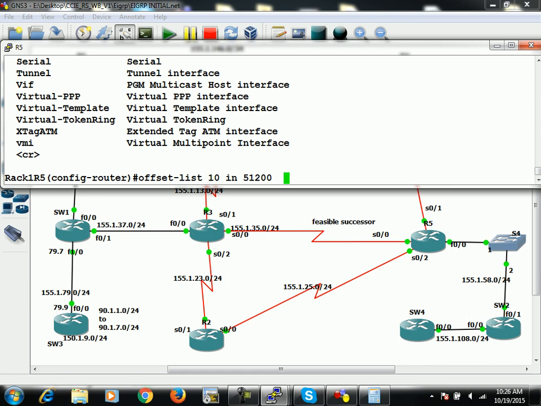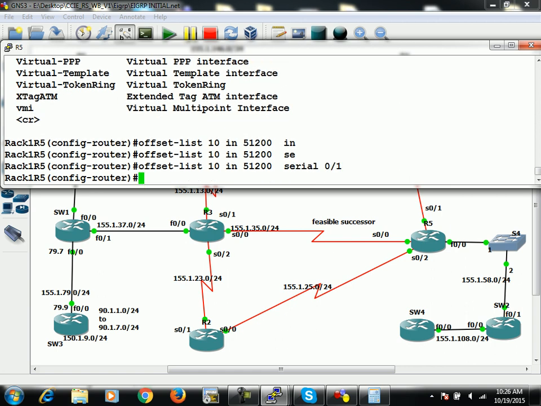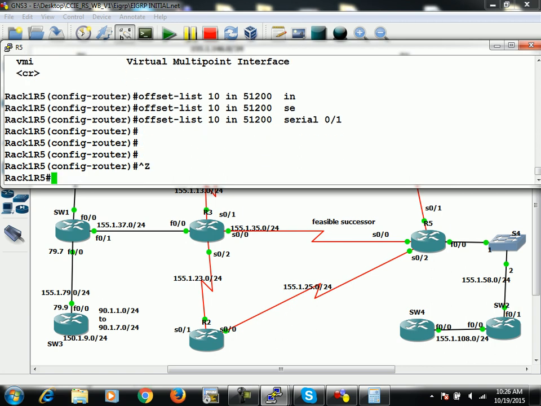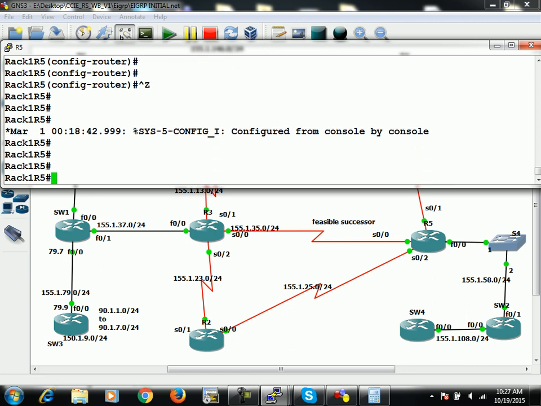It will add metric 51200 to the loopback prefix of R1 whenever it will receive that prefix onto R5 serial 0/1. So I will be saying serial 0/1. So just after doing this configuration, now you will see that R5 will start doing equal cost load balancing.